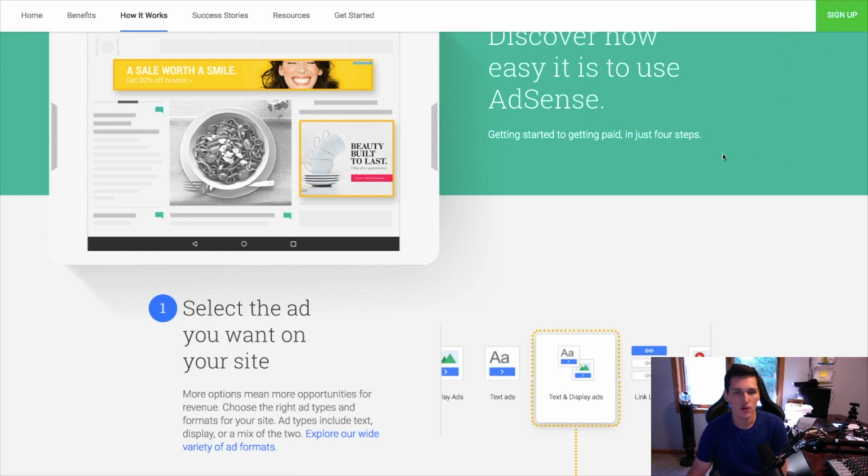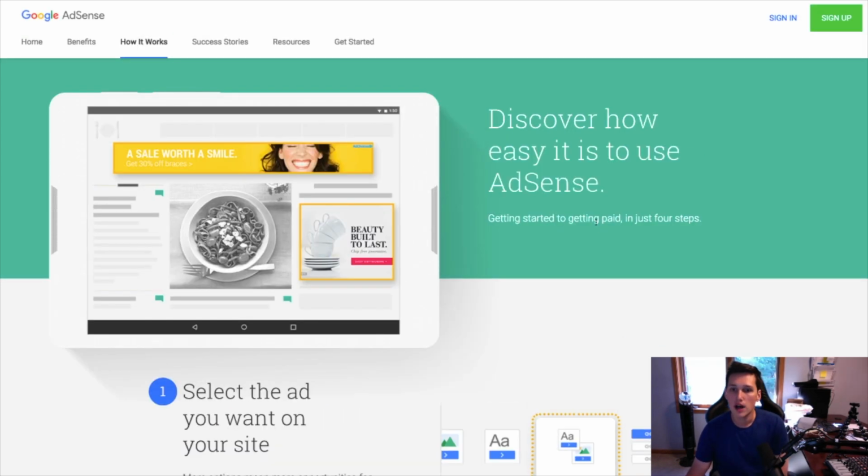If you've had an account and you've been banned in the past, maybe try starting a company or registering a fictitious name or doing-business-as name and register for it that way. I've heard that works before. Or just sign up under a different email, maybe use someone else's name. But the way I'm going to show you how to do it is going to be totally white hat clean, so it'll be good for your account. But anyways, you're going to need that.